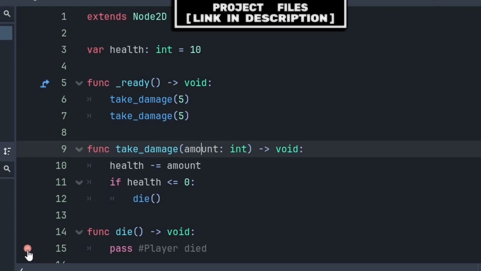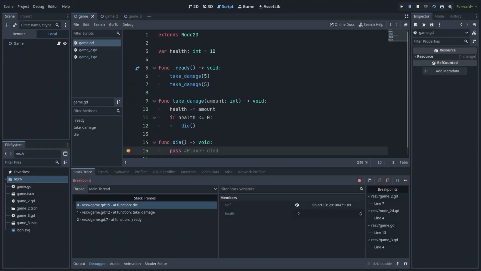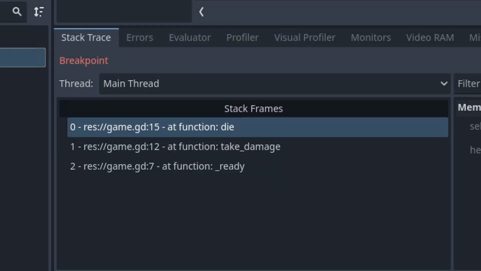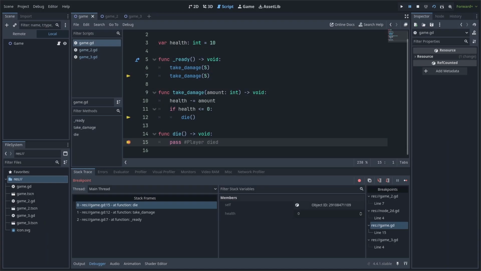In this example, we have a breakpoint when the die function is activated, and when we run the script during the breakpoint, we have three tabs. The third is where every breakpoint and every script within your project files are. The first is each function that led to that breakpoint. You can see that this is also marked with an arrow inside the code editor.